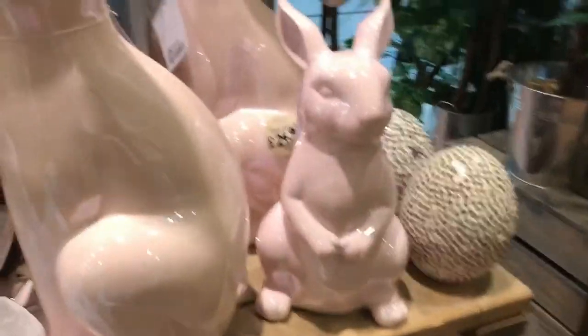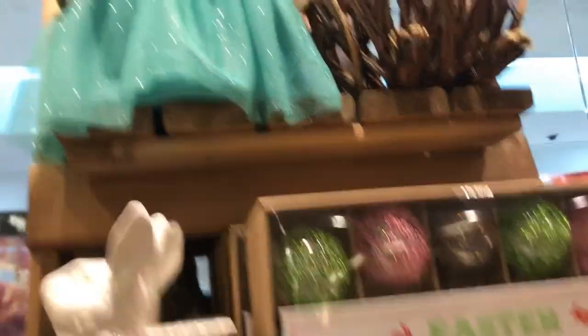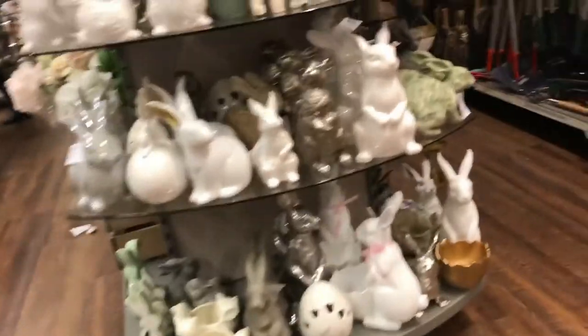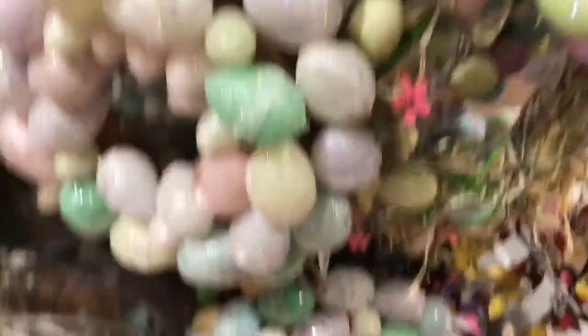I'm now in Home Sense. There are lots of Easter decorations in here, it's really pretty — there's a garland, lots of bunny statues. Down here there are more Easter decorations, more bunny statues, and all the Easter wreaths. They've got eggs ranging from about £10 upwards — one was £9.99. There are also some baskets, bunny baskets, teddies, and more wreaths.